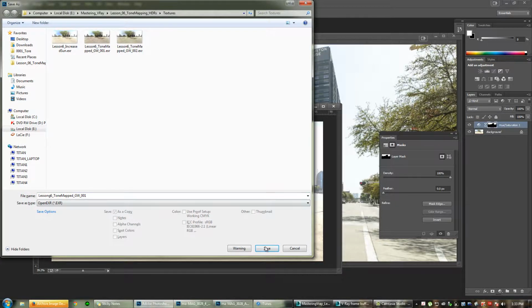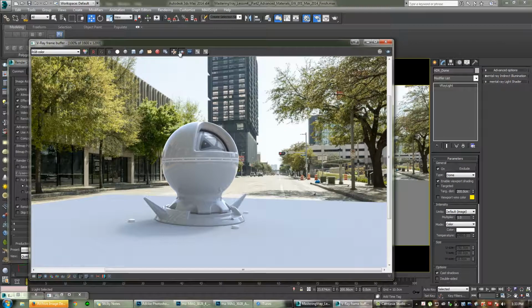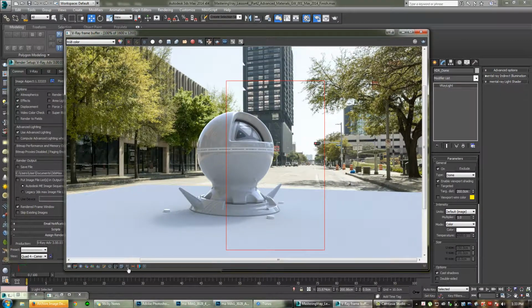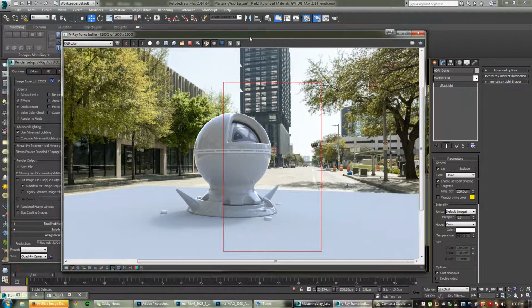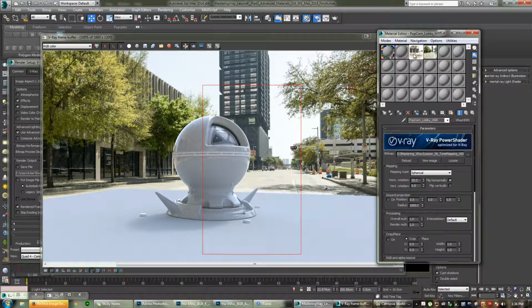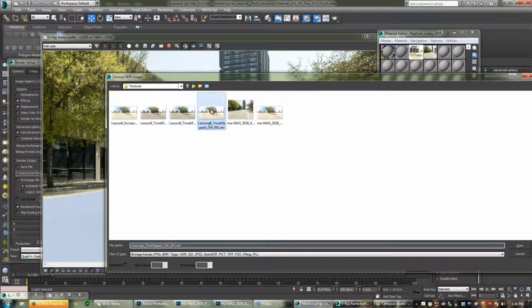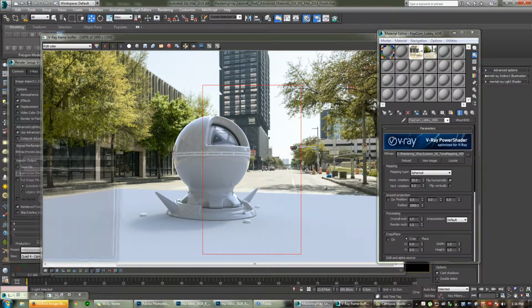All right, so I'm just going to save that off, and now we can render it. What I'm going to do is select a small area so we can compare the before and after without having to set up history and previewing before and after that way. I like to work as quick as possible. So I'm going to load this, lesson 6 tone mapped. Sorry, that was off screen. Before, we had the original, and I'm just going to load the tone mapped. And we're just going to re-render.